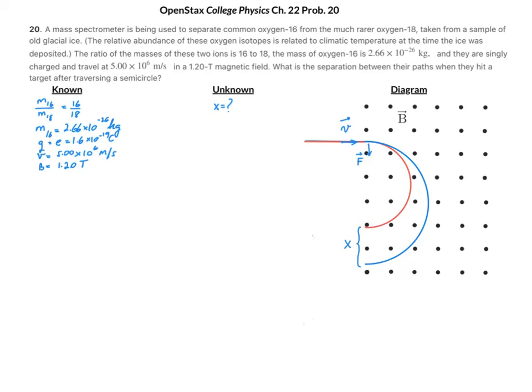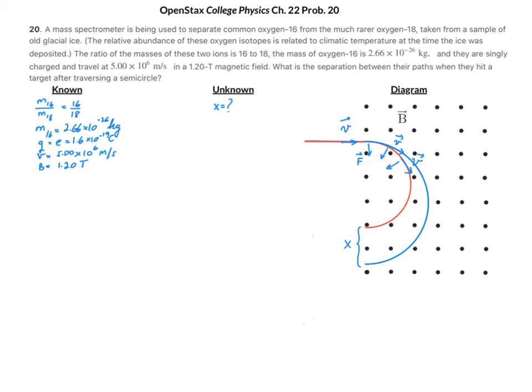It doesn't really matter. So since the particle is deflected towards the center of this circle, this is the direction of the force. A combination of the tangential velocity and the force will deflect the velocity so that it will still stay tangential to the path and it doesn't change the magnitude, so the force at this point will be in this direction. So the velocity is going to be deflected again in this direction, and the force at that location will be this way. So we notice that due to the magnetic force that acts on the charge, the particle will attain a circular path. Whenever the sum of the forces results in a circular path, there is a centripetal acceleration towards the center of the circle.